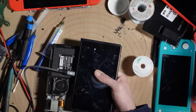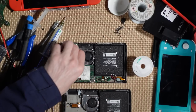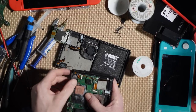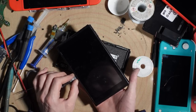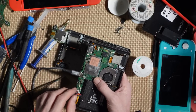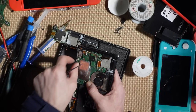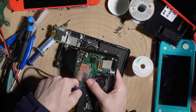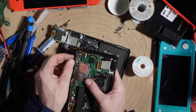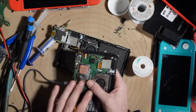Let me try the board in another known-good housing just in case it's the screen. Plugging in the screen and backlight — still no. It's reading 0.25 amps at 15 volts, suggesting it might be trying to charge a battery, and I can feel some heat from the battery management circuit. But it's just not turning on. This one may need a revisit in a separate video — number two is going to be unfixable for now.